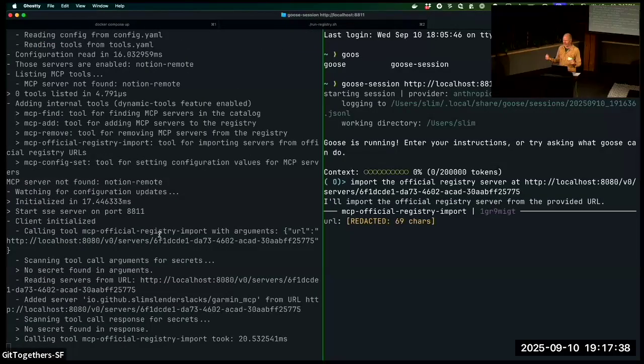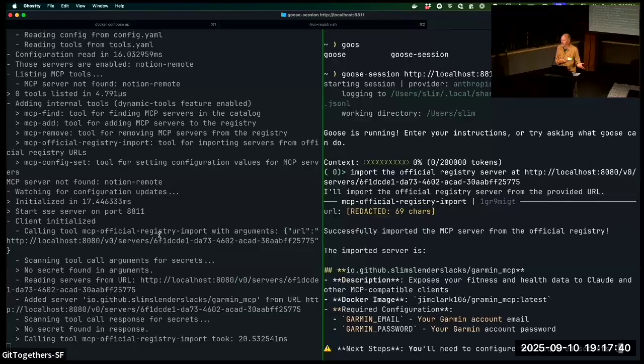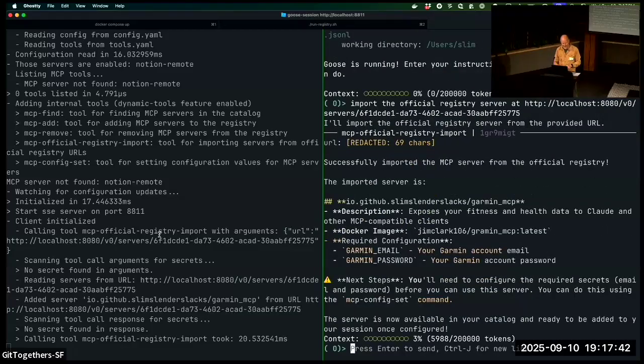And when I run this, it's basically going to go, let me see if that exists. And it does, it finds that it exists, and over on the left we see that it's loaded it. It found that MCP, and it knows that it needs your Garmin email. This turns out to be a little MCP for looking at what workouts you did that week on your Garmin watch, so it needs your email and your password. I've already told it the email and the password, because I don't have the UI done well enough to just enter it in front of you.